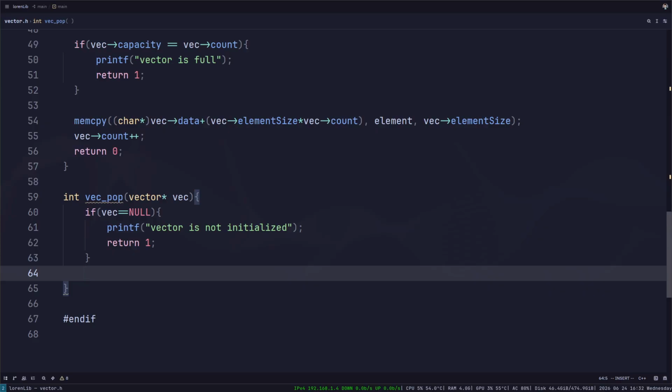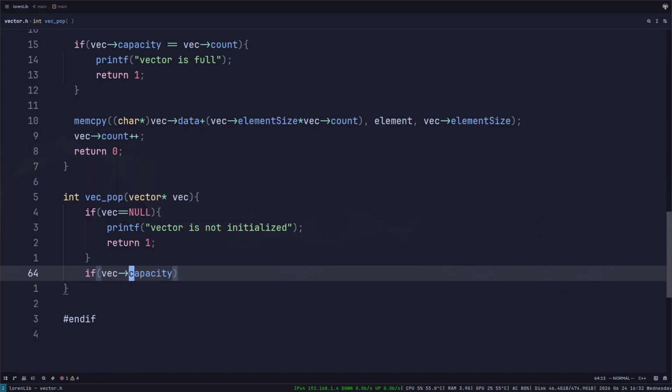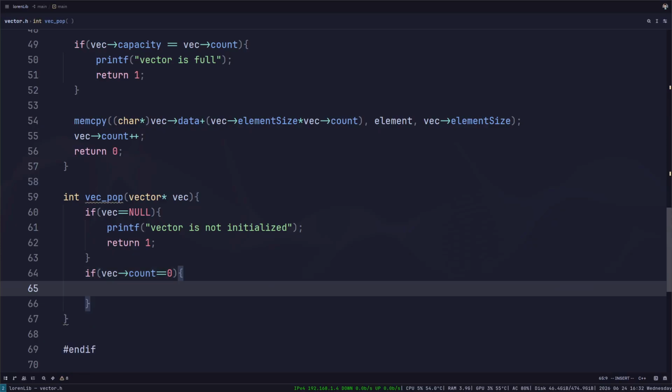So if the user actually pops after the 0, let's see, if the dot count is already 0, he can't pop anymore. There are no elements to pop. Vector is already empty. Nothing to pop.